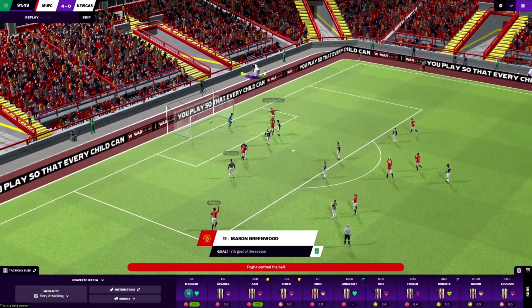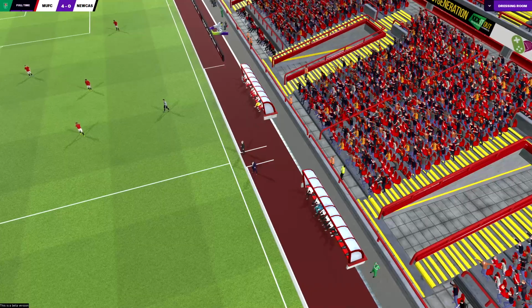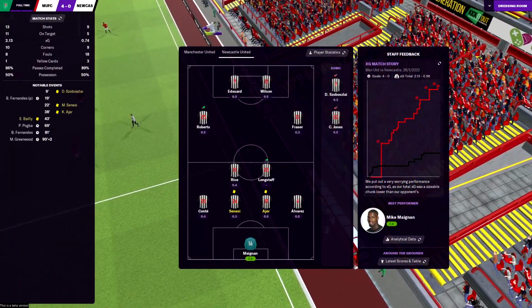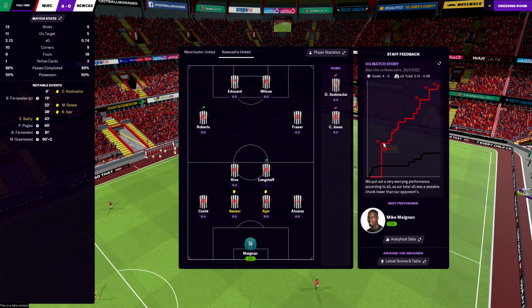Greenwood's header. Mainan had almost just given up on that at that point. I don't know how the team have allowed this to happen. But that's so poor. To just be absolutely rolled over like that. You've got a 3-0 advantage going to Old Trafford. And look at that. Look at that spike up when they scored.